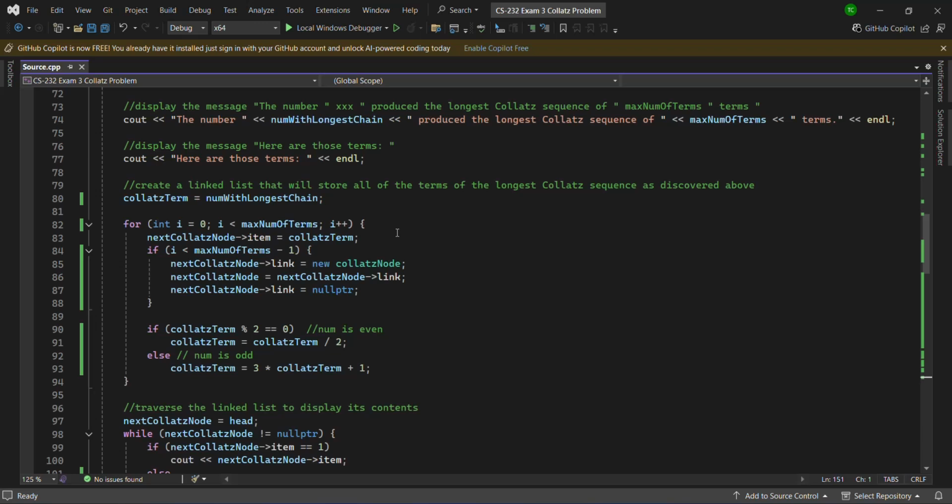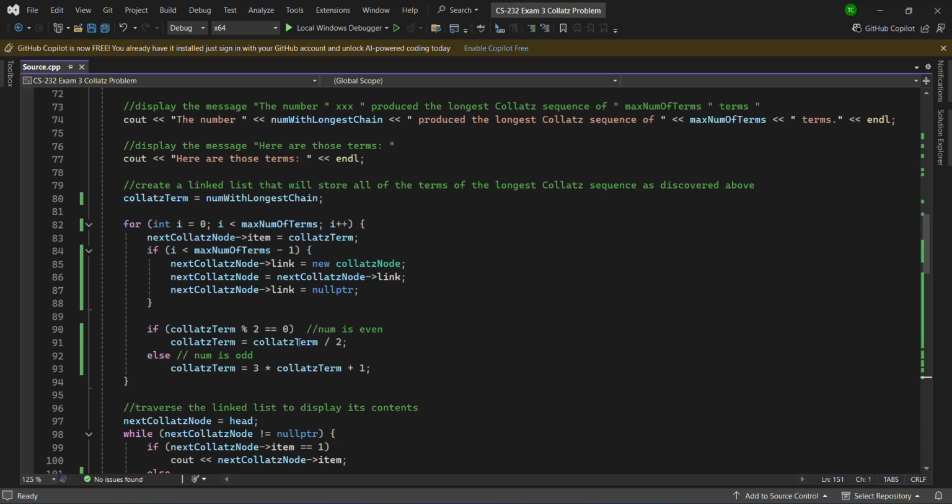I created a for statement that will continually loop, taking that Collatz term that we have found, placing it into the item of the first node that we first created. Then we are going to create a new next Collatz node, linking it to the first one, and so forth, creating our linked list.